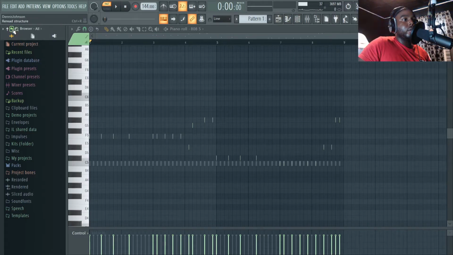So you would hit reread structure. I do collapse structure, then I reread it. So I collapse the structure, get it all organized, and I reread it, so that anything new that just came in, it's right here. If I didn't have that kits folder in the options file settings, it wouldn't be showing right now. And now when I reread the structure, it will pop up.